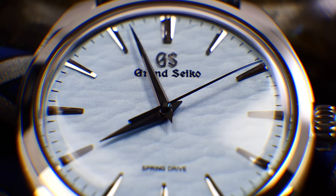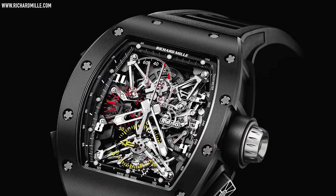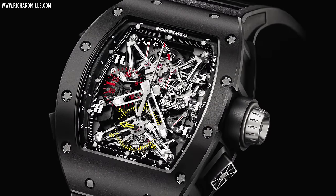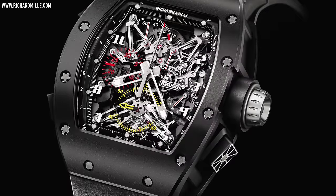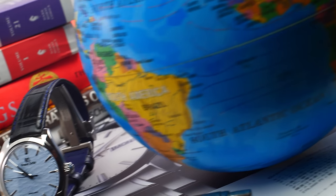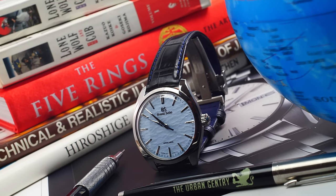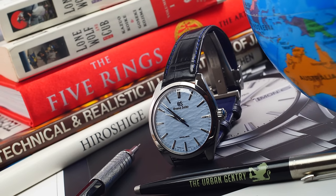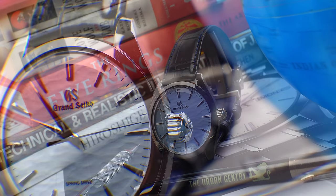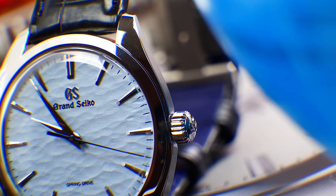In a world where luxury watches are still dominated by gaudy, oversized Richard Milles and brash, blinged-out Rolex and APs, it's refreshing to see something so tasteful, sophisticated, and low-key, but still with the right amount of panache, especially in a more realistic size. This is a true luxury watch, for a more refined palate, shall we say.